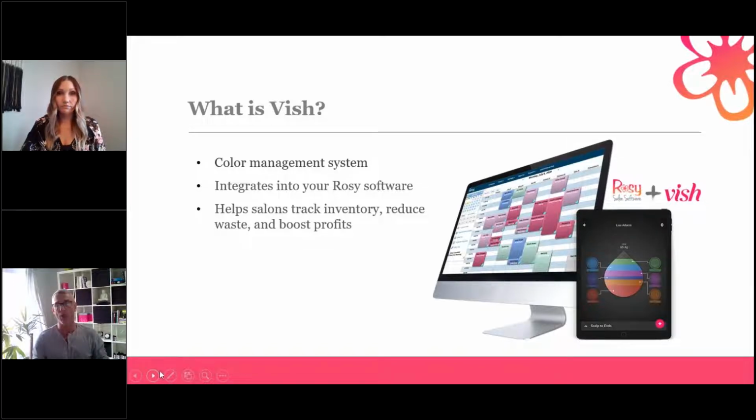And then when there's an overage, so let's say that your salon allows 40 grams of color when you're doing that new growth service and somebody uses 60 grams, we ensure that that information is sent to the front desk and the ticket is updated so that you're able to collect the additional revenue that typically walks out of the door and causes you a loss and a dip in your profits. Okay, that's awesome.